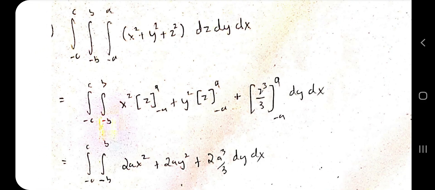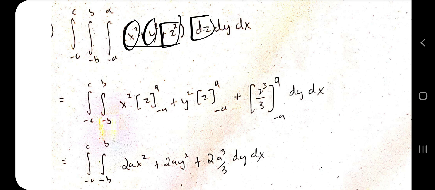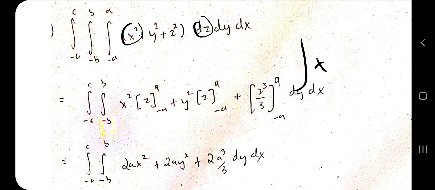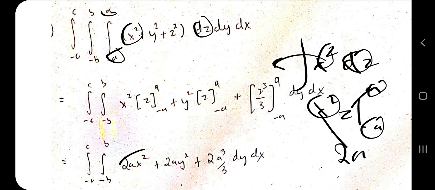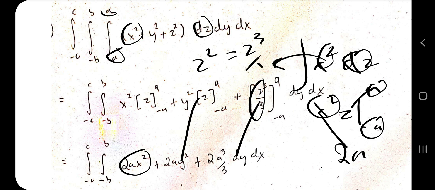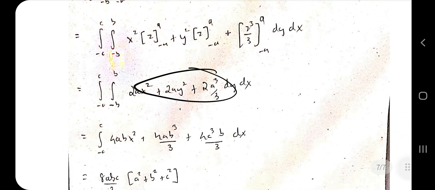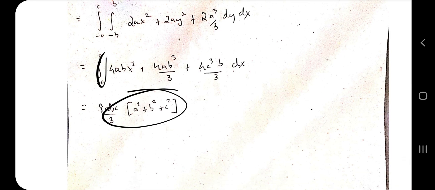For a triple integral in additive form — say limits -a to a, -b to b, -c to c — take dz first. For example, integrating x²·dz: x² is constant, so the result is x²·z evaluated from -a to a, giving 2a·x². Similarly for the y² and z² terms: the z² term gives z³/3 after integration. Complete each term one differential at a time, applying limits at each stage to get the final answer.